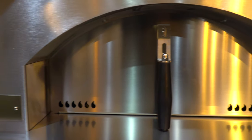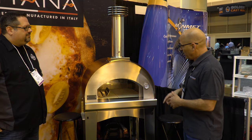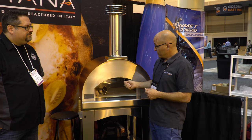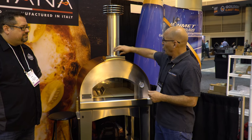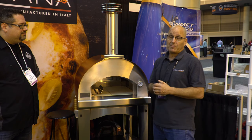For those who are new to pizza ovens in general, how would they start the fire and control temperatures inside the oven? A lot of people are fearful of a wood-fired oven because they've never used it before, but it's actually very easy to start. You begin with small kindling — as long as it's dry, you can use a small starter cube or a torch. If you open your damper and partially close the door, it creates a draft and it starts very easily. Once the kindling starts, you add larger pieces of wood. This oven will heat up in about 15 minutes, but in reality for that stone to be good and hot all the way through, it takes about 30 minutes.